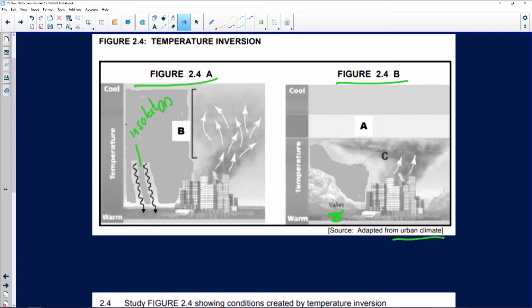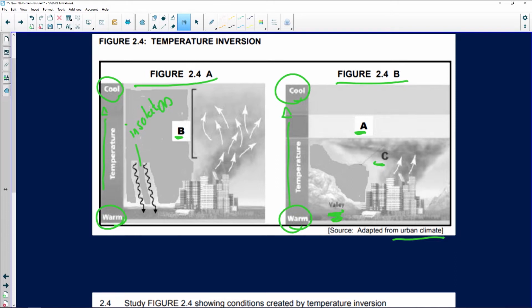And then, on the x-axis, we have temperature. That's warm, and eventually, the higher you go, the cooler it gets. There are cool temperatures, there are warm temperatures, and it goes higher. Then we need to pay attention to the letters because they all represent something. We're going to have a look at that now: A, B, and C.